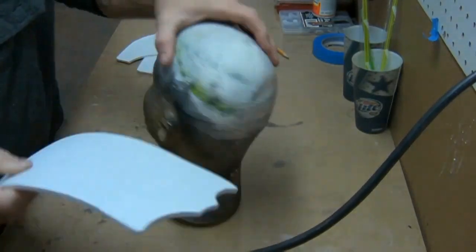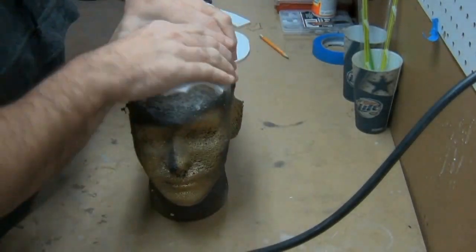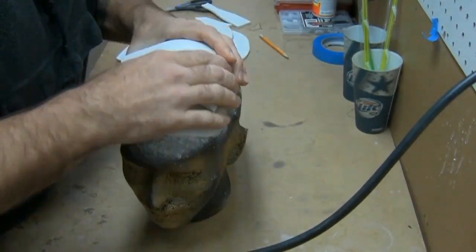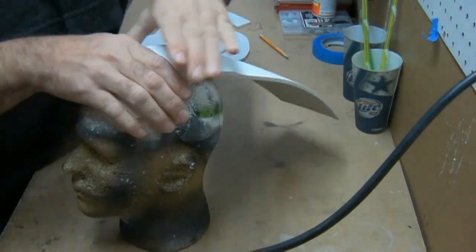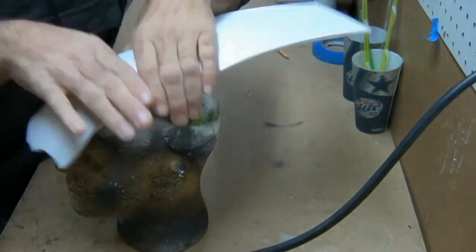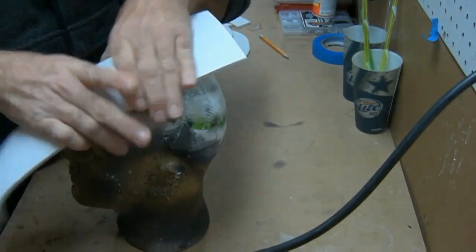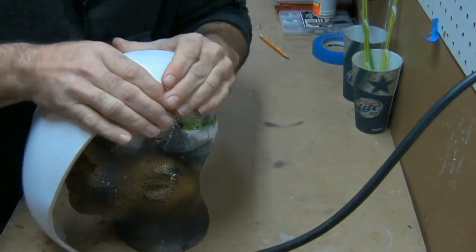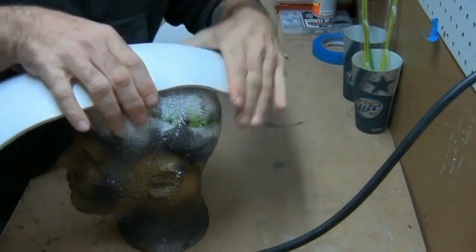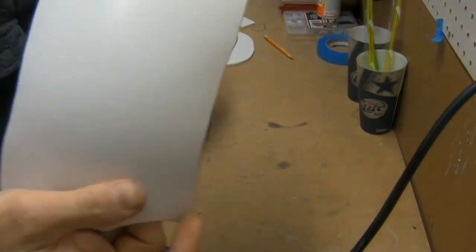Use a heat gun to heat up the top piece of your helmet and then bowl it over something round. You're wanting to concave this piece as well as bow it. Use some pressure here. You're actually trying to stretch the foam. If it doesn't turn out right the first time, don't worry. Just reheat your piece and try it again.